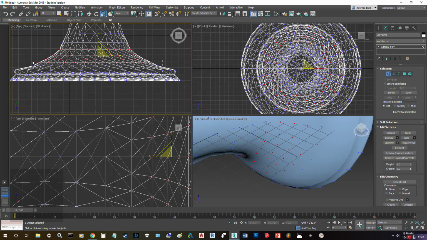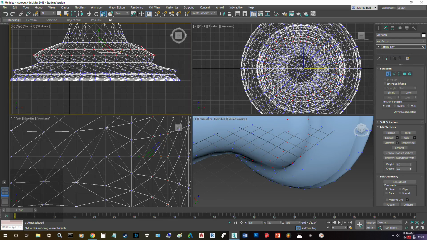I want 2 of those. And then I want to expand this out a little bit. And expand it out again. And then for this third one, oh, I got a couple extra vertices. I don't know how I have extra vertices, but I do.